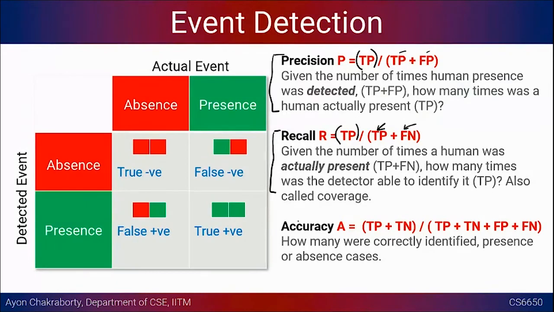There could be cases where false positive errors are more expensive, whereas false negative errors are less harmful. Let's say the person entered the room, but you did not turn on the light. So it was actually positive, the person entered the room, but you falsely said it is negative. That is a false negative, so you did not turn on the light. This is fine. Maybe the person will turn on the light manually.